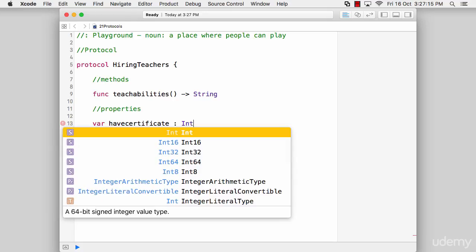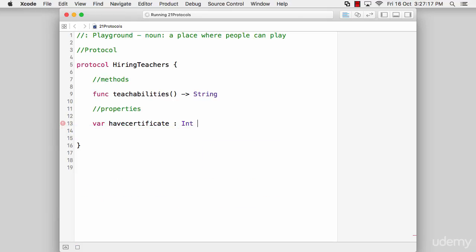Now we are not done, but we are about to be. Once you define any kind of properties inside that, there is a rule for defining a protocol. Rule inside a rule, that's ambiguity. But the rule simply says that you need to define whether your properties should be read-only or read-write as well. That means you need to provide the getter and setter. If you want your property to be gettable, you can simply say yes, that can be get.